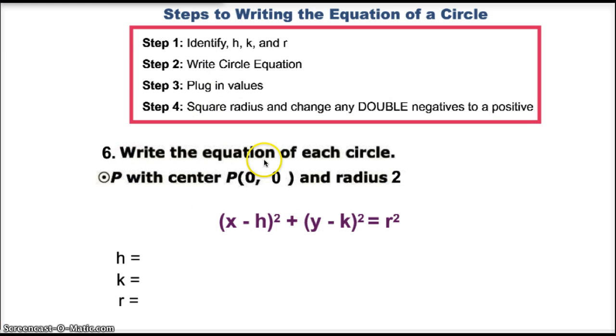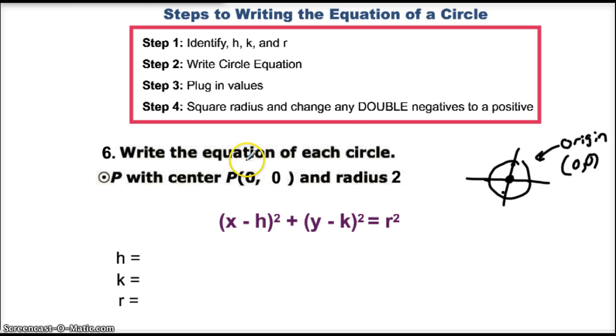All right, let's take a look at this guy. We want to write the equation of a circle P with a center of 0, 0, and a radius of 2. Now, this is a little interesting. The center is at 0, 0. So if you were to look at that on a graph, this is your xy coordinate, your center is right here, and it has a radius of 2, so it goes 2 in every direction. What we call this point in the center is called the origin, okay? You might see that word, but 0, 0 is the same thing as origin. So whenever you see the word origin, you know that means 0, 0.